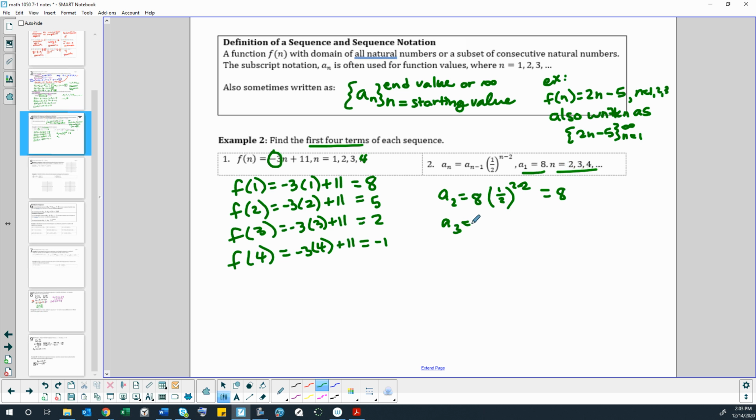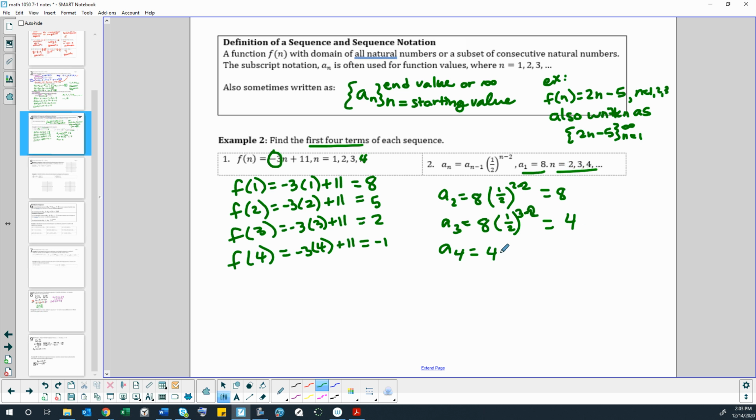That's interesting. First 2 terms are 8 so far. This is an interesting sequence. It's not quite a geometric sequence, but it's got some similarities. So this is going to be 1/2 to the 3 minus 2 power. So that will be to the first power. So 8 times 1/2 is 4. And then we have the 4th number, which would be, we now put the 4 there, right? Because we're doing n minus 1. We're taking the previous number. I thought I messed up for a second because I was just using 8, which was the first number, but it was also the second number. So I didn't mess that up too badly.